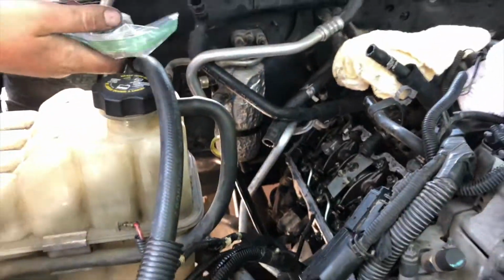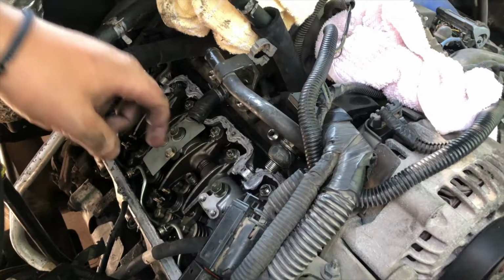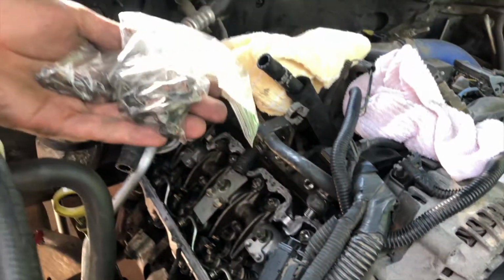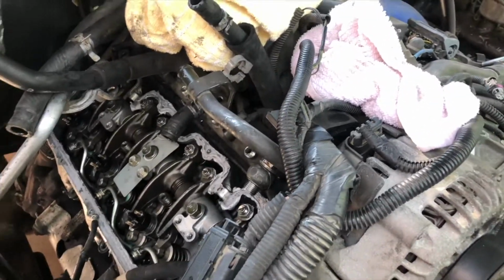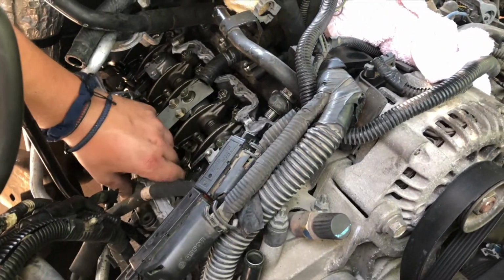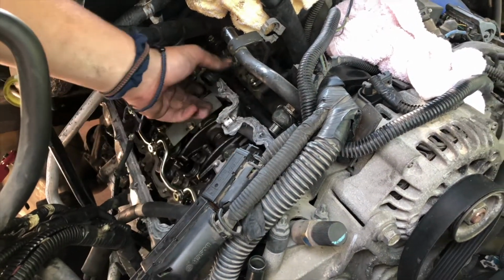Okay, so after you do those injector harnesses, how we showed you, there's going to be 11 of that same Allen head size. It's a 5mm, I believe. And these are different, so keep them away from each other. Make sure you know which is which. They're the lower valve cover bolts. Make sure you got them all. And then lower valve cover, you don't have to pry out. It just comes off. So here it comes.